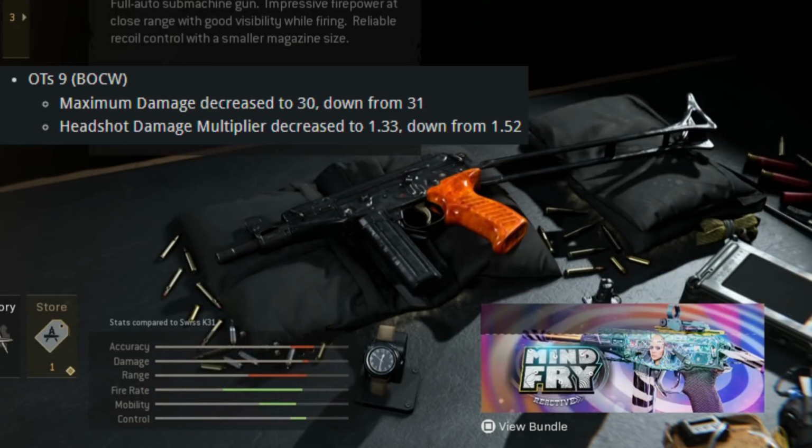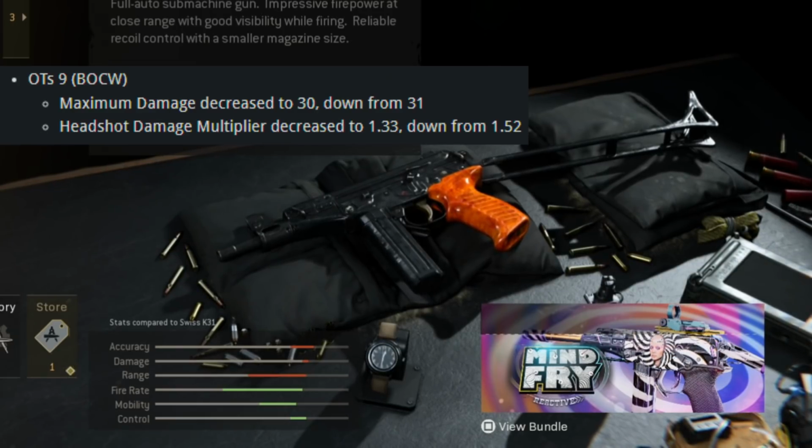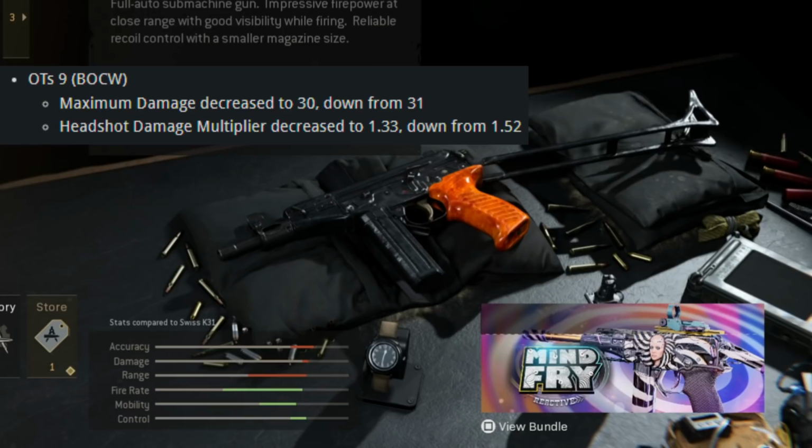Then we have the OTS-9. This one got a maximum damage decrease from 31 to 30, and the headshot damage multiplier decreased to 1.33 from 1.52. This is one of the best SMGs in the game, so they're nerfing the damage on it, and they are also nerfing the headshot multiplier as well.